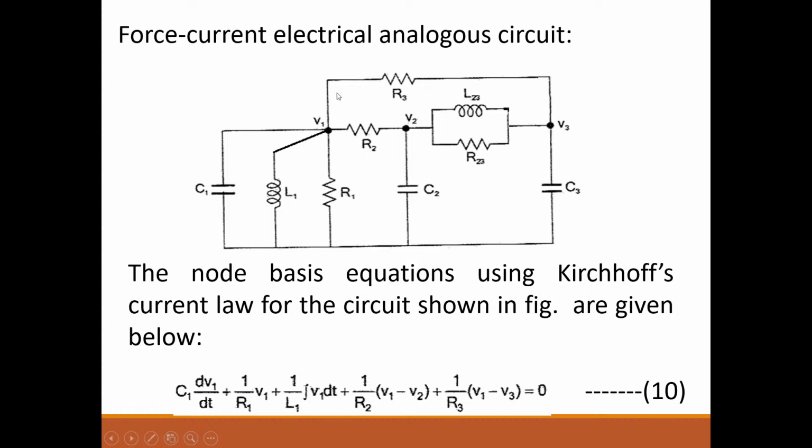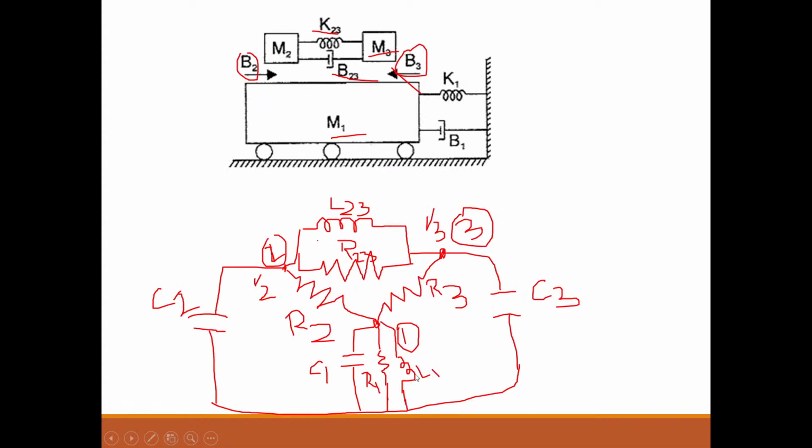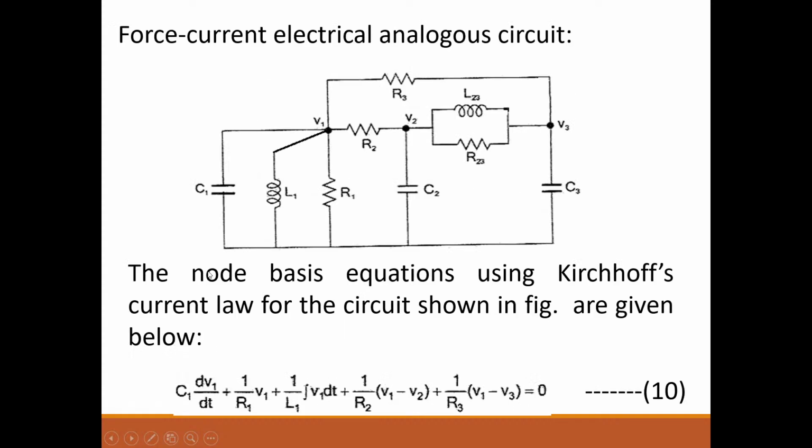So you can see here at node 1. What is at node 1? The only elements connected to node 1 are C1, L1 and R1. In the previous diagram I have written node 1 in the middle, because according to this diagram I thought M1 is in. It's okay, it's obvious. What I have drawn with my free hand is correct. To node 1, C1, R1, L1 are connected. In this diagram also C1, L1, R1 are connected to node 1.